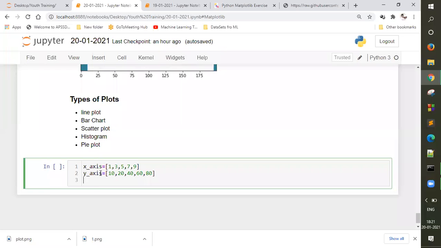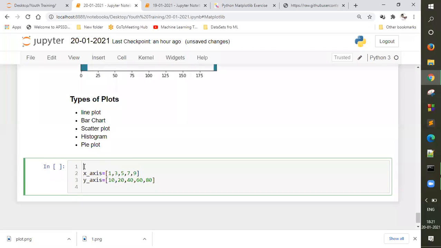So by using the Matplotlib module, first we need to import Matplotlib: import matplotlib.pyplot as plt. After that I take the x-axis and y-axis values.